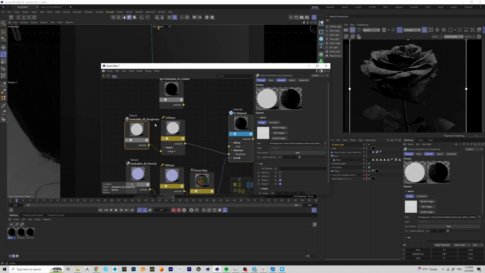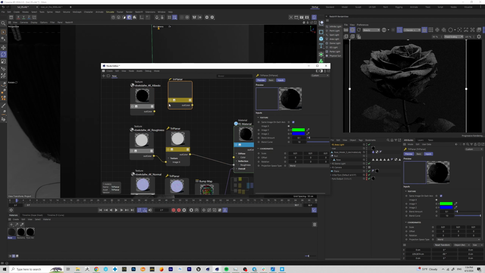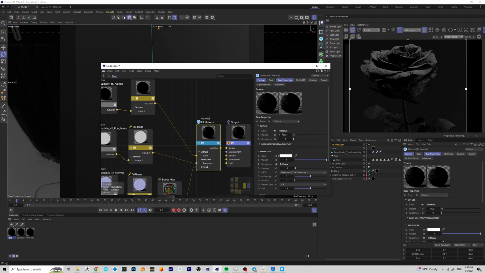Our albedo though is sRGB, so we can keep it on auto, which right now is sRGB. So if we're not changing it, it will still stay the same. So auto and sRGB is the same. So now I'm going to connect my albedo to triplanar and diffuse to my color. And color didn't change because my color input right now is very small. So you see, that's the color.